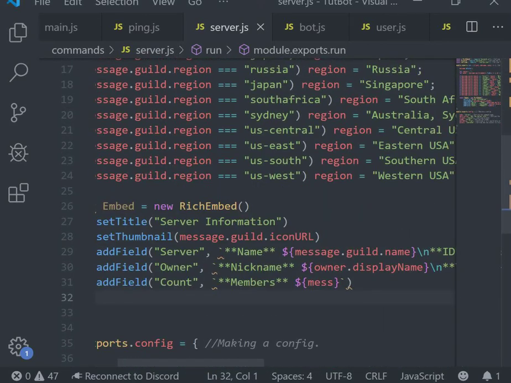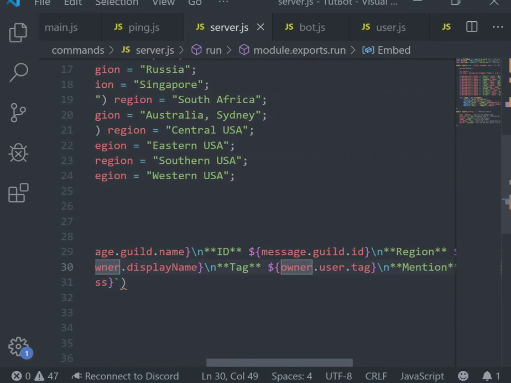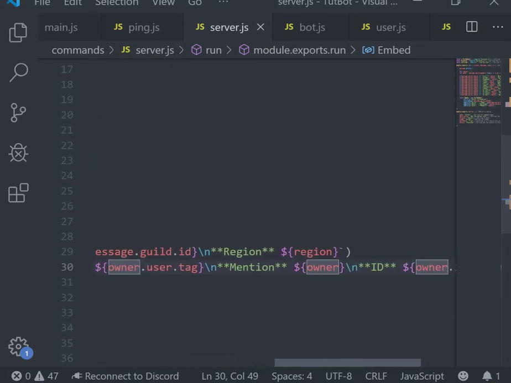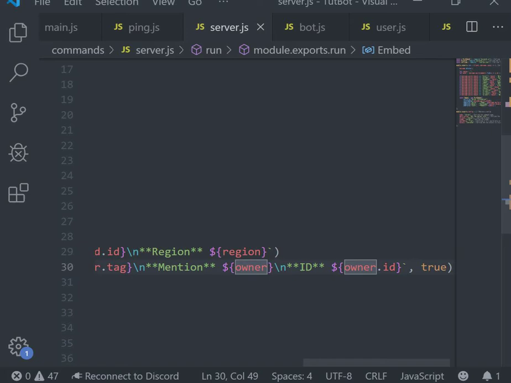Having found that user, we're displaying their nickname, their tag, so their username and their discriminator, or else said their username and then the hashtag with the 4 digits, the mention, and their ID, even though we could just type message.guild.owner ID.